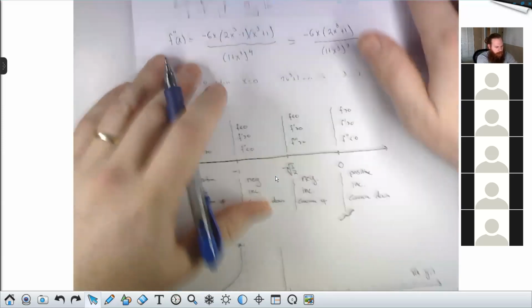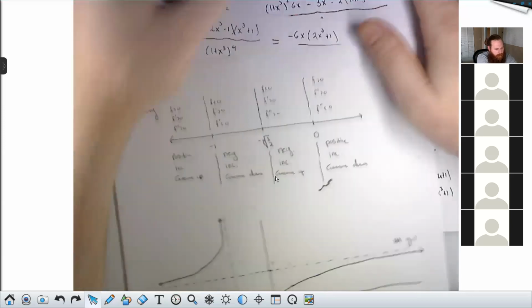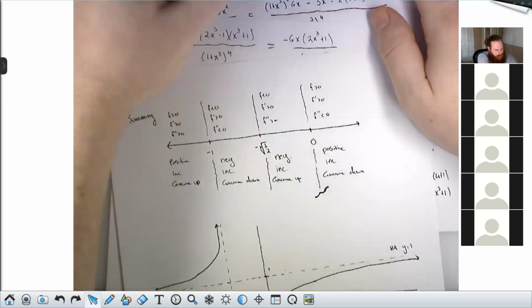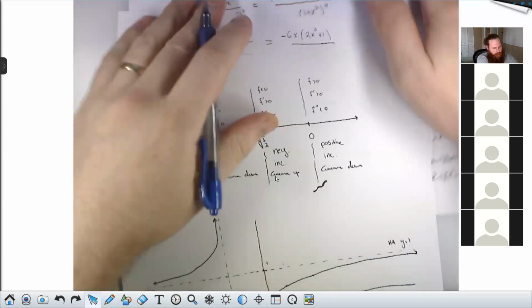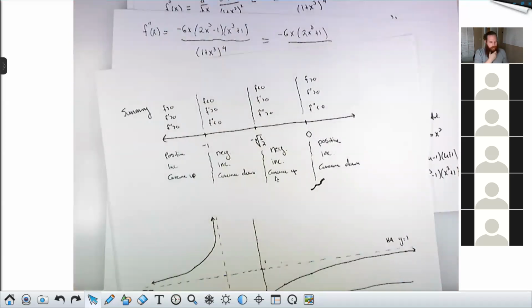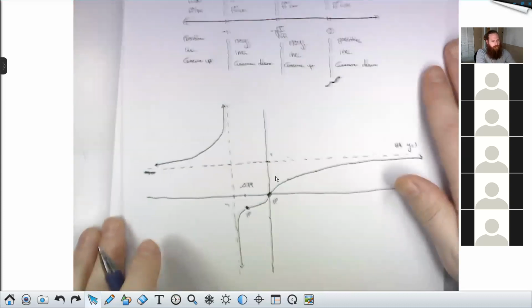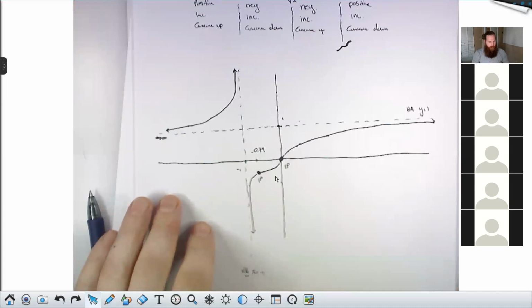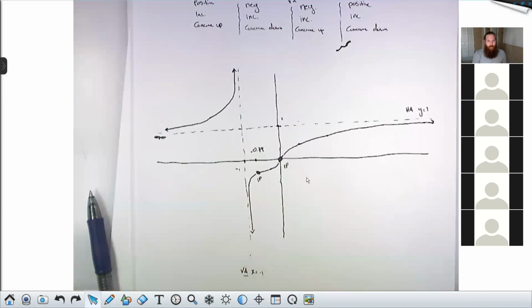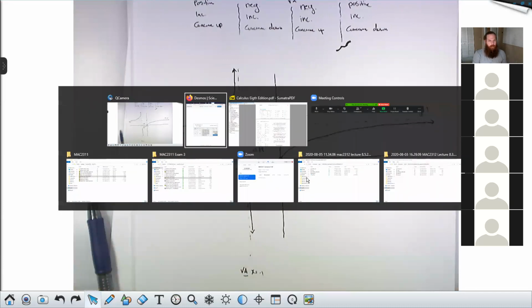So I should have this very brief horizontal tangent, something like that. But if I'm going to be increasing concave down to increasing concave up, I could do it like that. But I don't think I could be increasing concave up to increasing concave down and do something like that. So increasing concave up looks like this, and increasing concave down looks like this. And the only way I could connect those is not with a horizontal tangent. So I think there might be something weird going on here at 0. But this is a pretty good graph. So let's take a look and see what Desmos says.